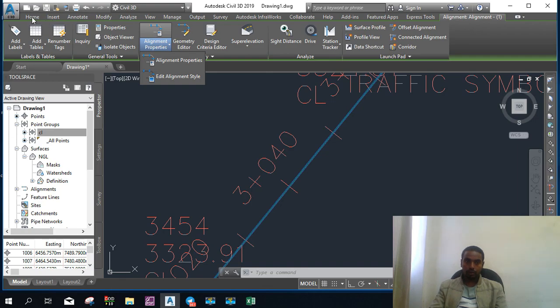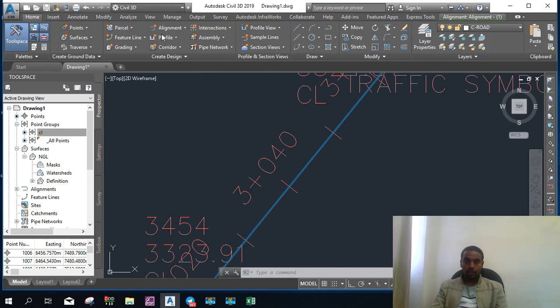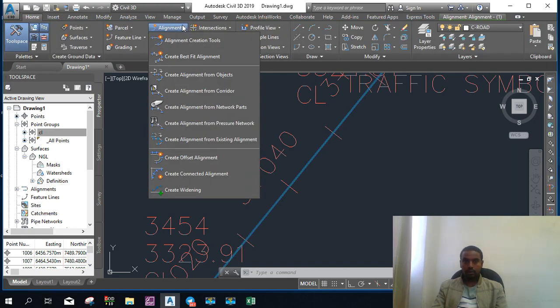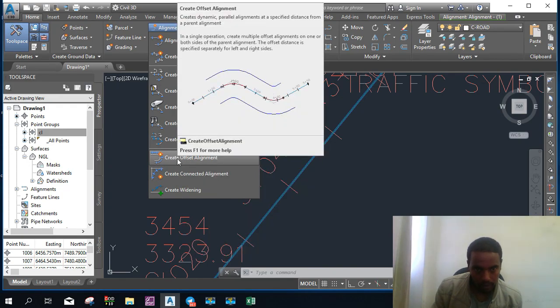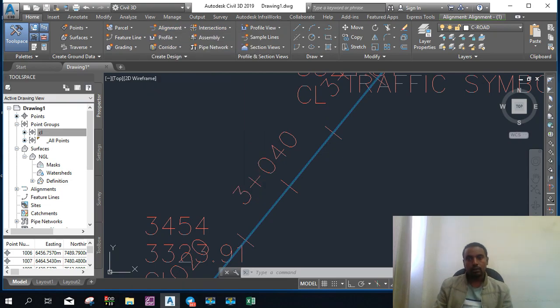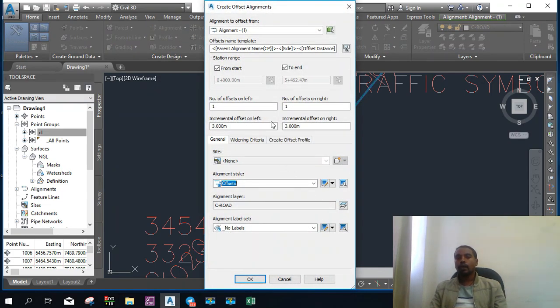Actually from the home tab of the ribbon you can find it, alignment, then from the alignment drop down box open offset alignment, there is create offset alignment here. The offset alignment dialog box will come like here.